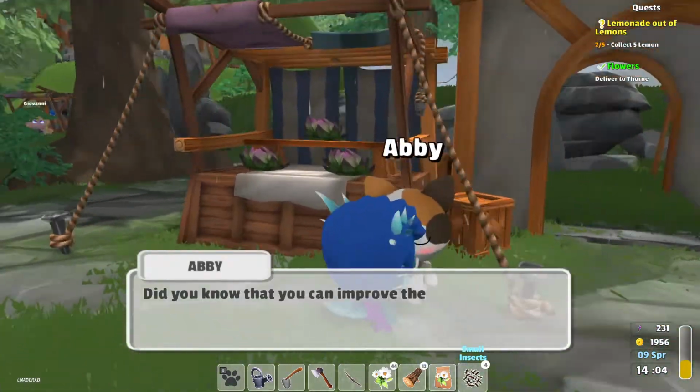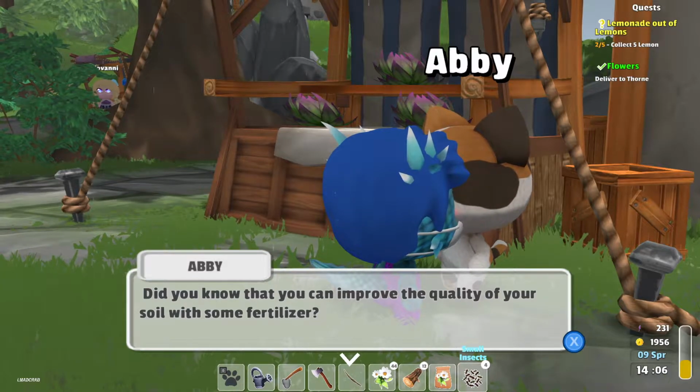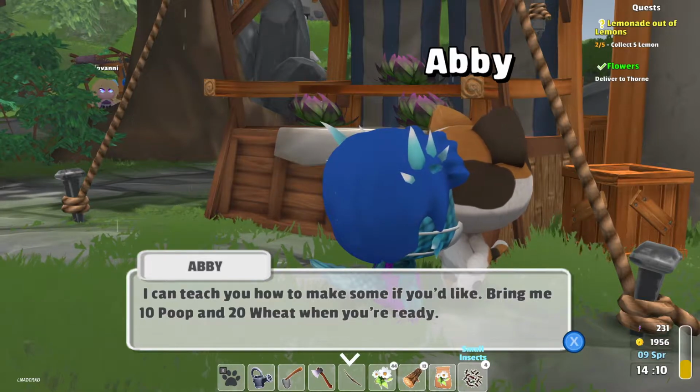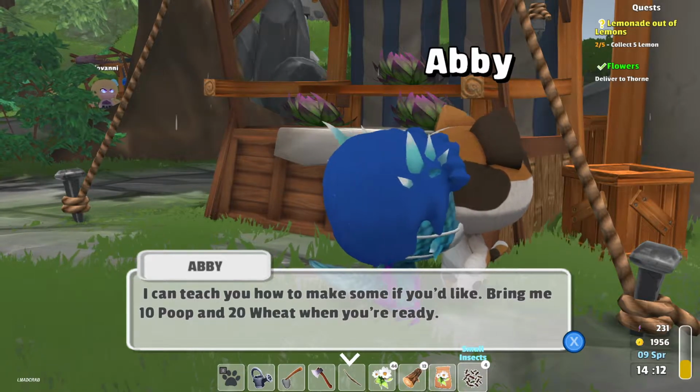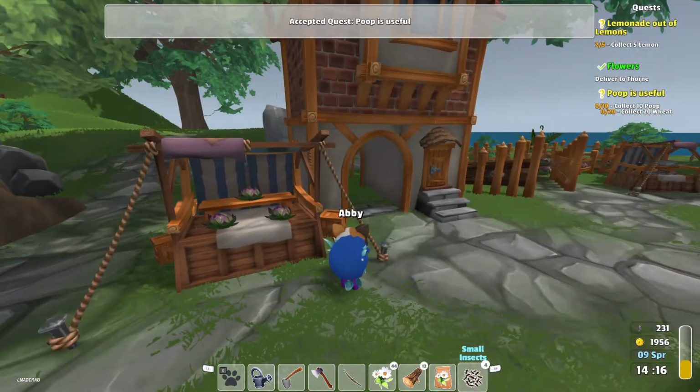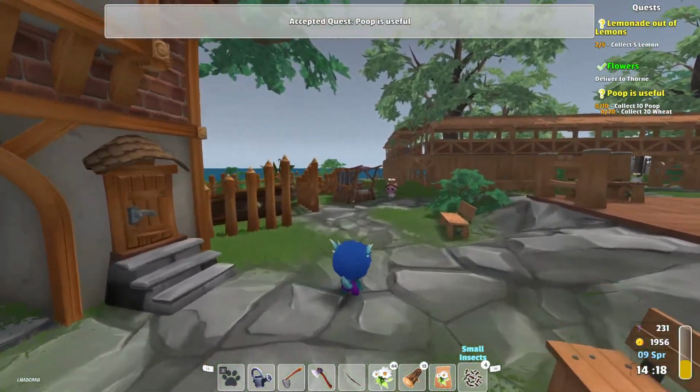Hello, Abby. Did you know that you can improve the quality of your soil with some fertilizers? I can teach you how to make some if you'd like. Bring me 10 poops and 20 wheat when you're ready. Okay, it's another quest.